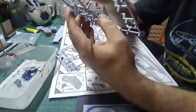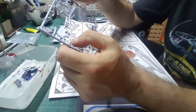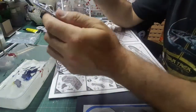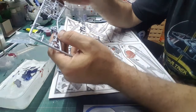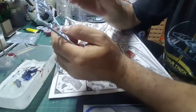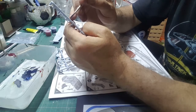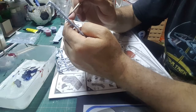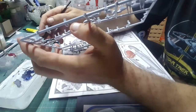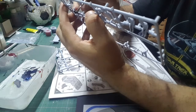Now let's talk about the wheels. On this, I believe they are silver, so what we could do is paint the entire lot black first. Don't worry about the bit in the middle because we're going to paint that silver later, so let's paint the entire thing black. That part wants to be black as well — that's the center of the console. Have a little read of your instructions, study it, work out what bits you've got to paint and what color, then do it all in one hit.